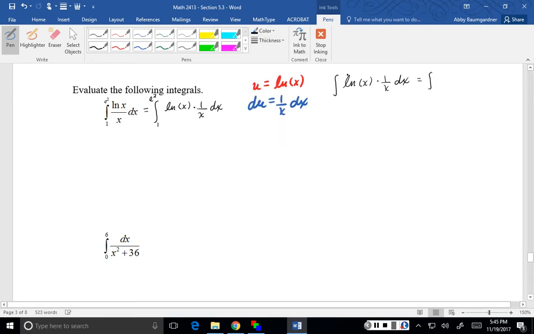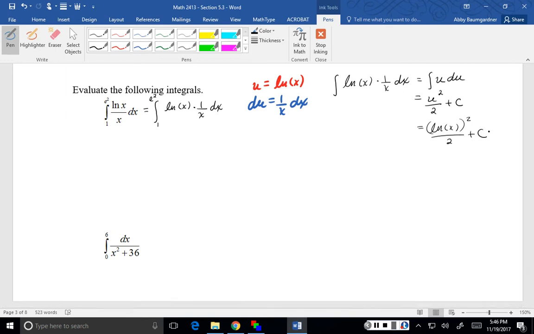So you would have ln of x gets replaced by u, 1 over x dx gets replaced by du. You add 1 to the exponent, you divide by that same number, don't forget the plus c. Then you back substitute what the u is equal to. Right? Now that helps a little, but it doesn't quite get you the answer.